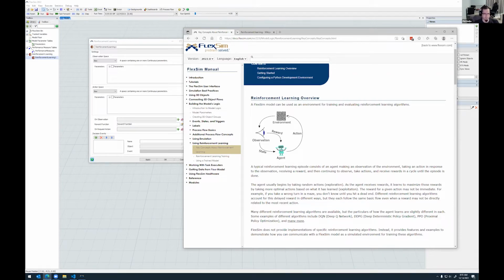So the agent starts by taking random actions, right? And there's a trade-off between the actions he takes where he's exploiting what he's learned versus exploring new possibilities. As he takes random actions and starts getting rewards, then he'll start taking actions that are more optimized in order to maximize the reward he gets.